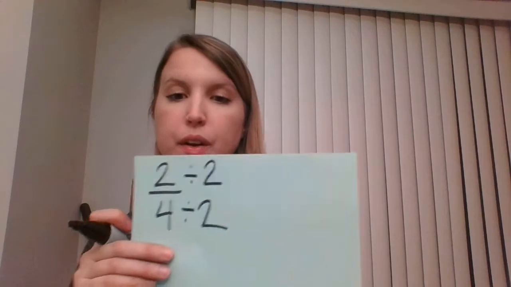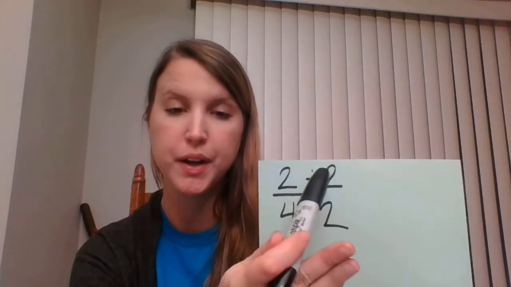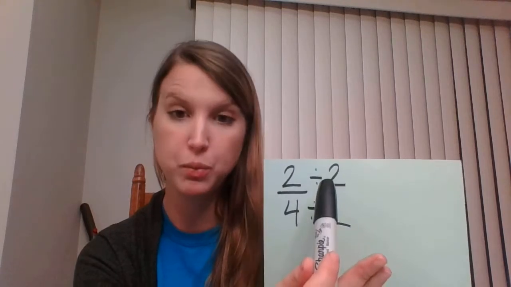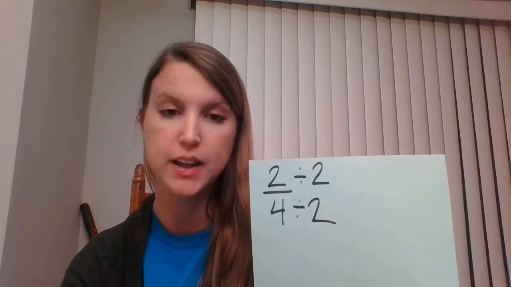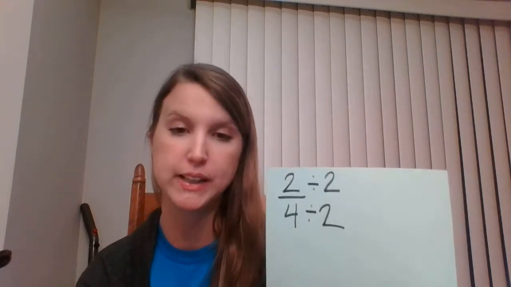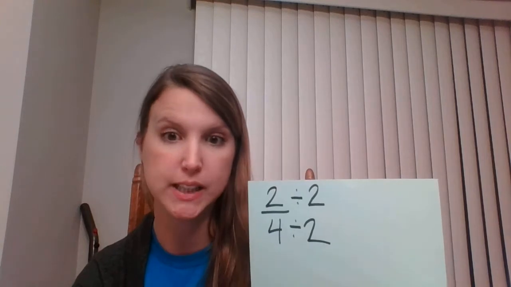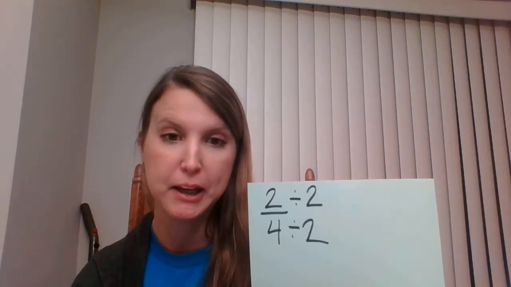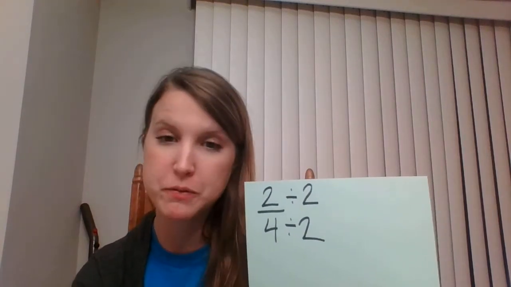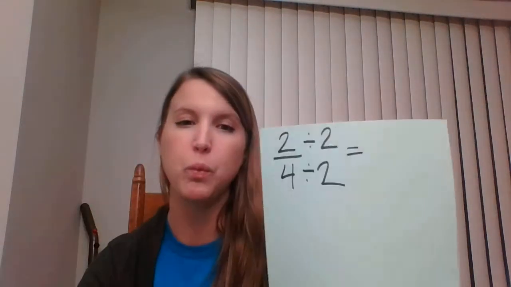All right, and that's what I have right here. So I'm taking my numerator and I'm dividing it by 2, which was my greatest common factor, and my denominator, which is 4, and dividing it again by my greatest common factor of 2. Well, this is where our division facts need to come into play. If we're not comfortable with our division facts, we can always work backwards and use our multiplication facts. So that's what I'm going to do just to model this.